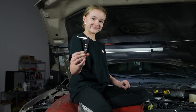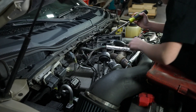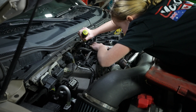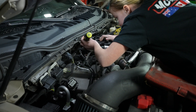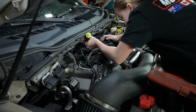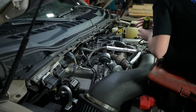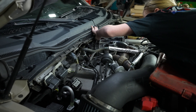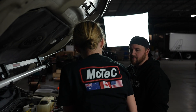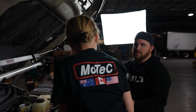Now we're going to go ahead and get this yanked out. She's going to go ahead and pop the wiring off first — squeeze that and then pull it back. Then pull the wiring connector off. Make sure your ratchet is going the right way — you have to flick the lever the other direction.